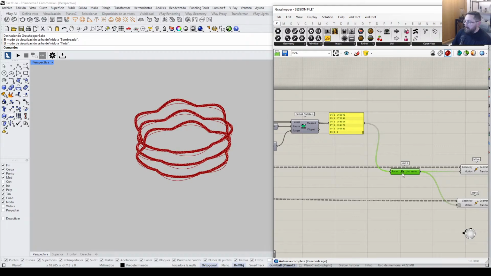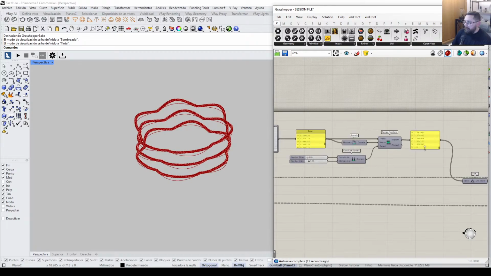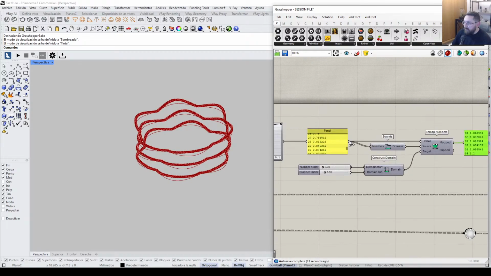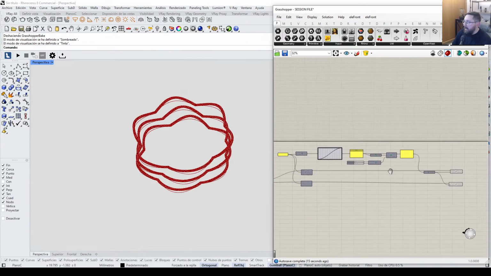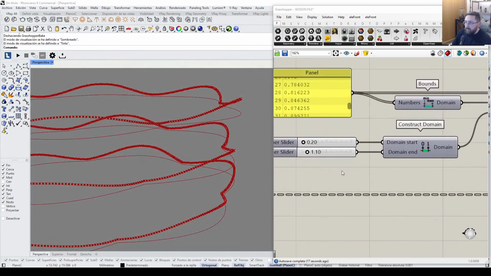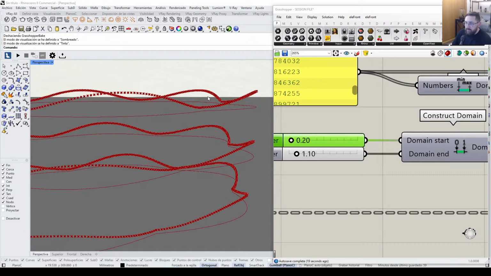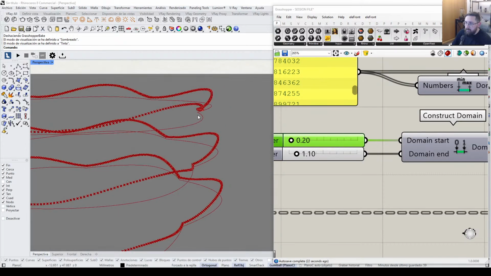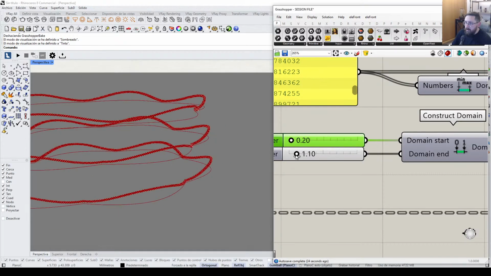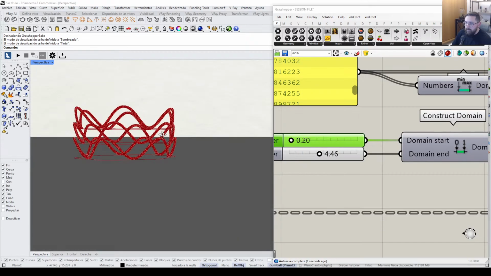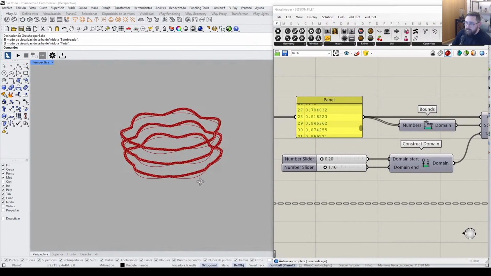I'm going to bring this down here. I don't need the panels to be honest. I'll leave them, it's fine. So here this is starting on 0.2, so you can see it's raising this, the first point is 0.2 and then the maximum height is 1.1. If I were to exaggerate this, we get this. Right, that's sort of the idea.